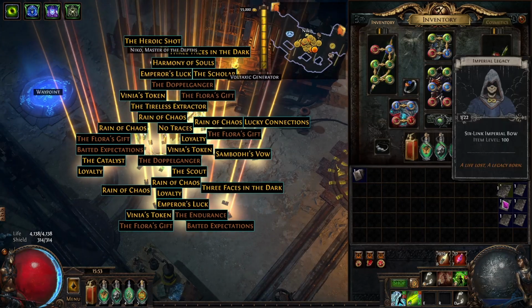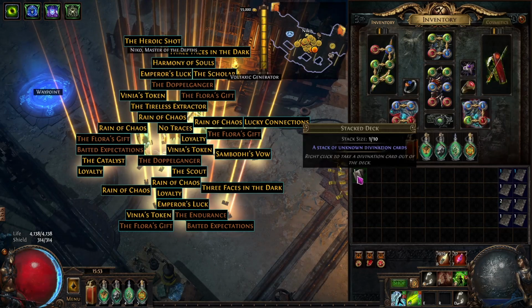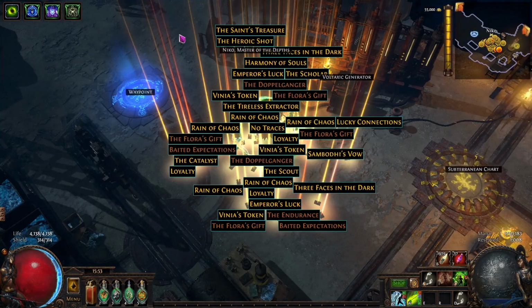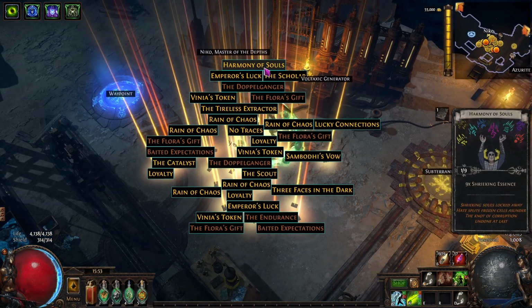Another Valkyrie. If you're unfamiliar, although Headhunter is now a global drop, it still retains its Nemesis tag. So having the Nemesis cards could get you a Headhunter. Say, Exalted Orbs. I've used like 4 or 5 of those today. Right, let's pick up the yellow ones first.